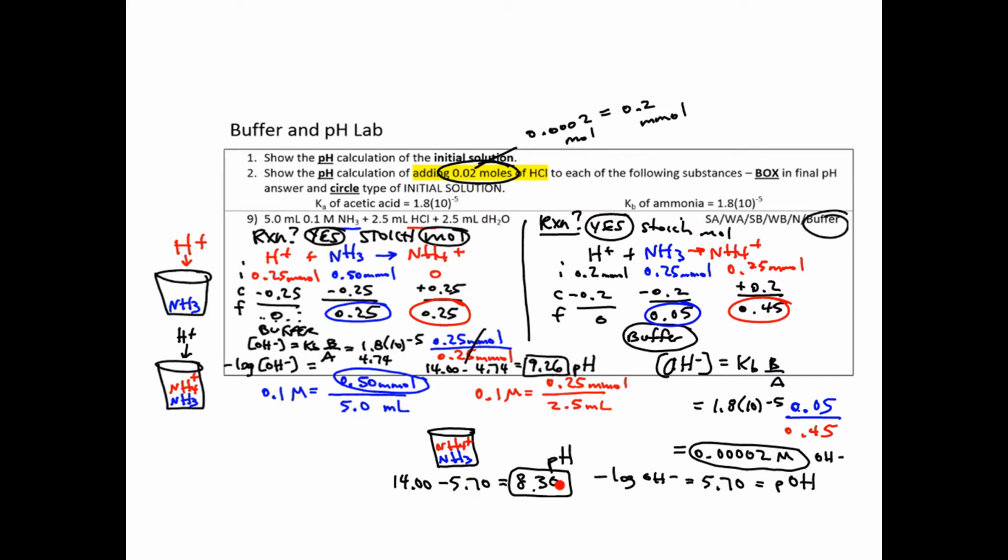And you could see why, because you almost did wreck your buffer. See, 0.2 and 0.25, you almost used all of this. You only have 0.05 millimoles left. So because you're almost wrecking your buffer, your pH is starting to change significantly, but still it's within 1 pH unit.